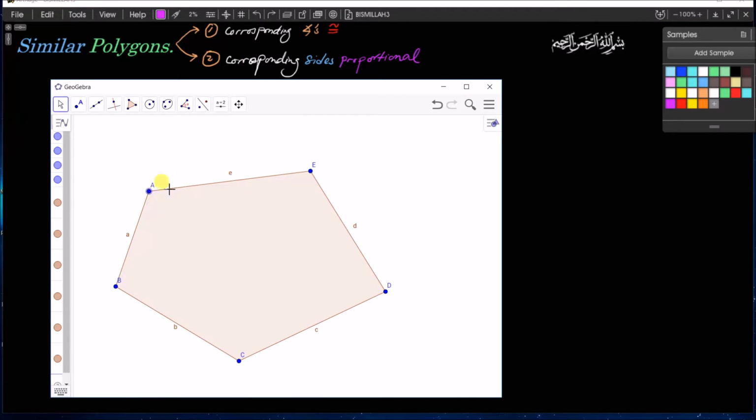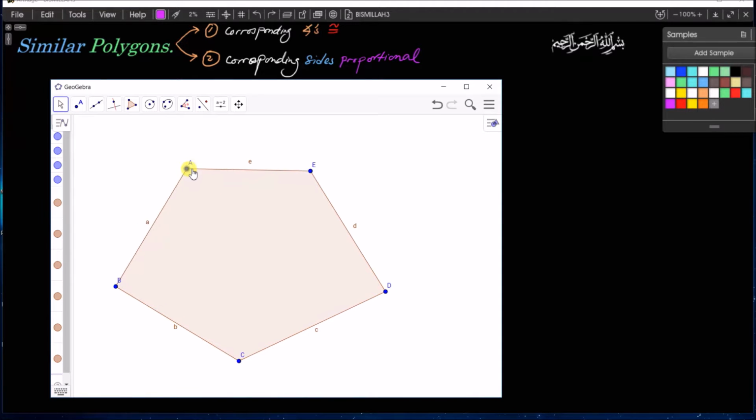See, what we have to appreciate is that you can't change the side length without also changing the angle in that area. For example, if I take this pentagon over here and I take this point A and try to move it towards B to make that side smaller, you'd also notice that this angle changes. So you can't change the side length without changing the angle measure.